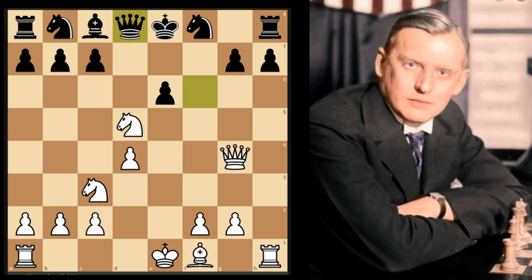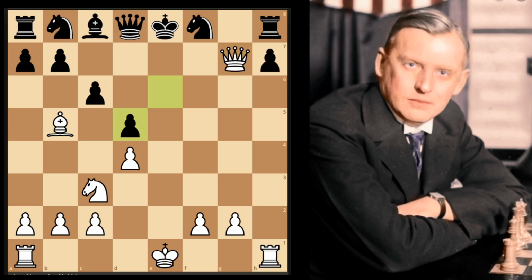But now white could simply start probing with something like queen h5 check, or possibly even bishop b5, I think would be a very strong move here. It looks like this is a pawn fork, but this pawn fork does not actually work because black's king side is falling apart. This rook is under threat, and even if black were to, let's say, remove the knight, leaving this bishop under attack, after the rook falls, taking this bishop would be a bit of a positional problem. After rook takes h7, black's pieces would just be completely dominated.